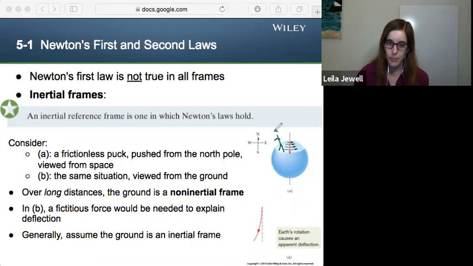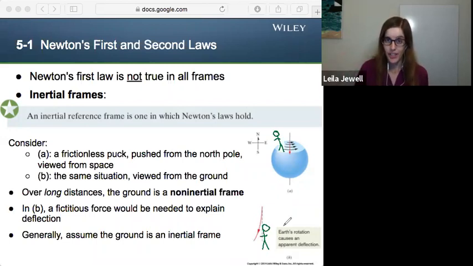Well, if we're on the ground, say down here, right? Then as the puck starts traveling towards the equator, we keep rotating. So from our reference frame, it looks like the puck deflects away. It goes opposite the rotation of the Earth. This is really strange, right? What magical force is causing the puck to bend to the left? Well, it turns out there's no magical force. It's just that we are on the Earth that is rotating.